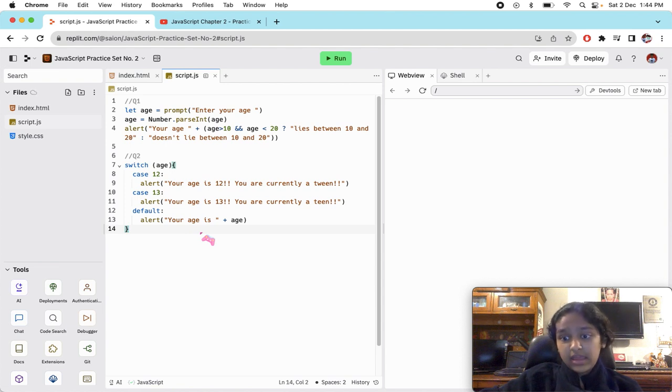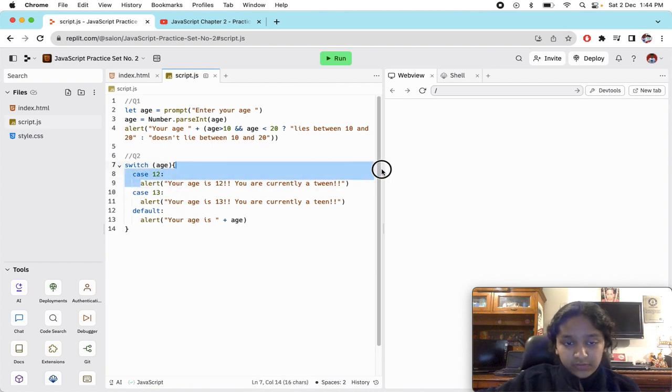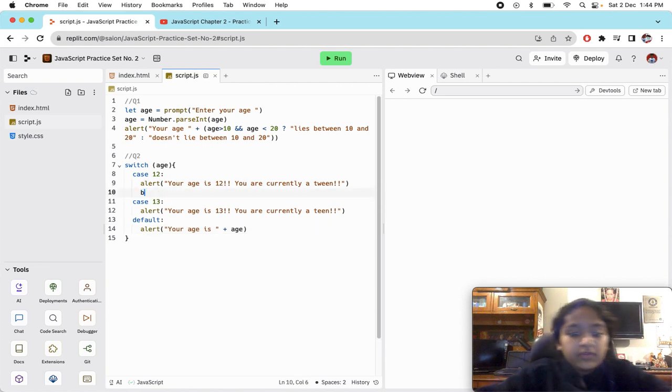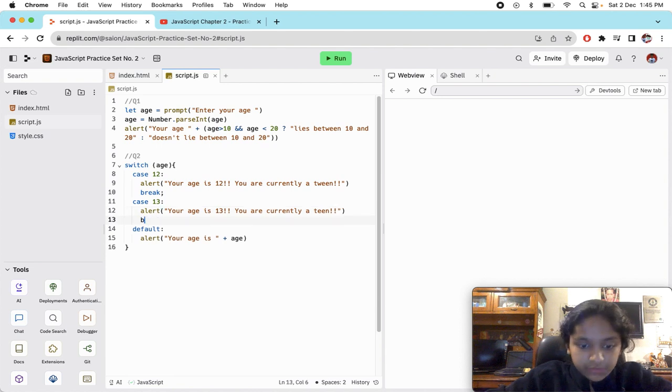That is why, if you do not give the break and this is true, it goes inside this case, so it will first run this, then it will immediately go here and run whatever is in this case and whatever is in this case, right? So it's important to give a break, right? Hope you understood.